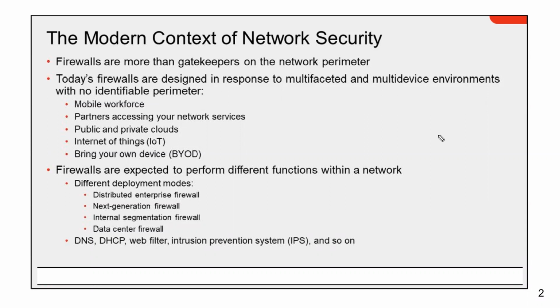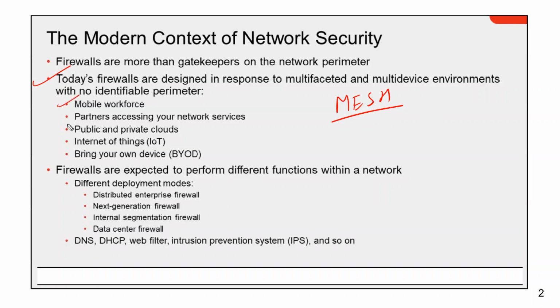If you look over here, this line says today's firewalls are designed in response to multifaceted and multi-device environments with no identifiable perimeters. Absolutely, because it is so complex and becoming like a mesh environment where everybody is connected to everybody in some way or the other. So it is very difficult to understand where a potential threat could come from. That is why the complexity is increasing, and the amount of security that needs to be implemented has to increase as well.